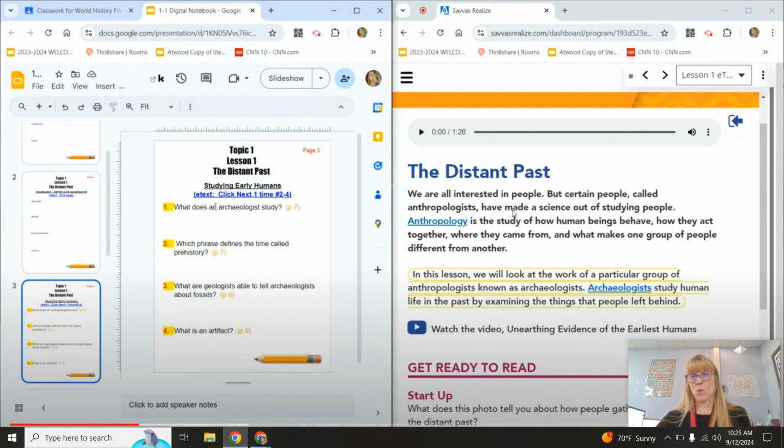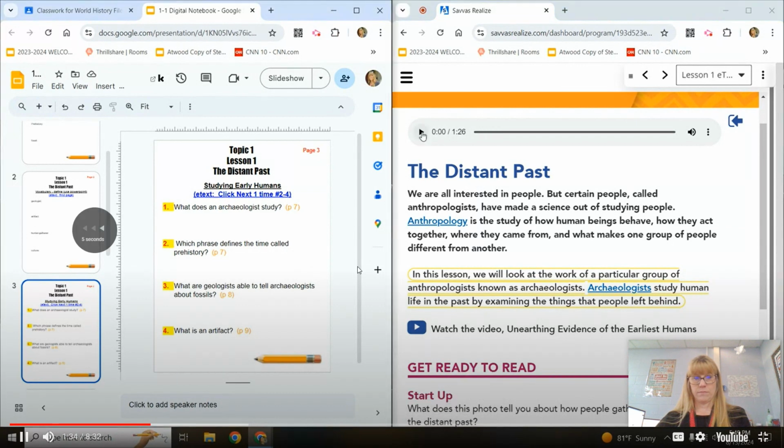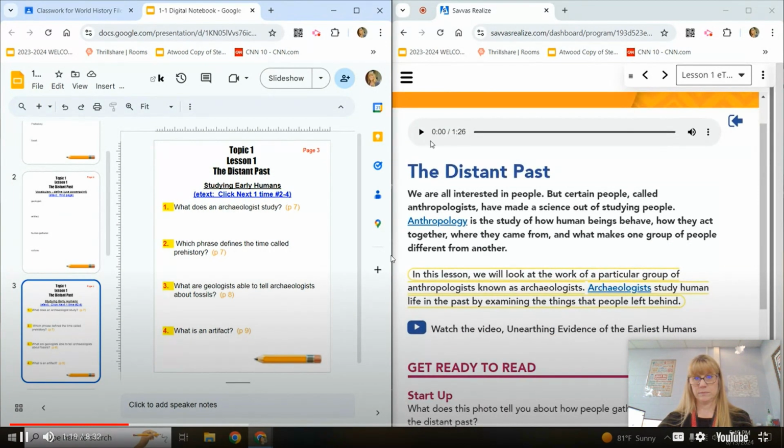As it is going through the lesson, let me show you what it does. Anthropologists have made answer to that question. All right, so let's look at this before we do the vocab word. So let's go ahead and start listening to the lesson. You will need to look for the answer to this question. What does an archaeologist study?